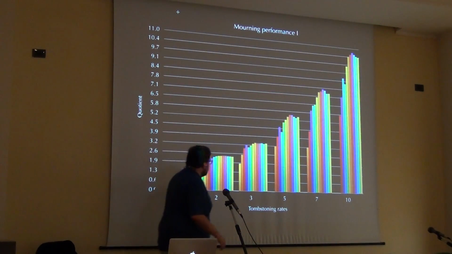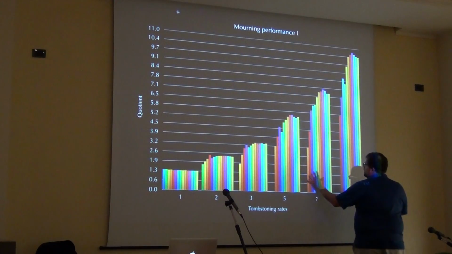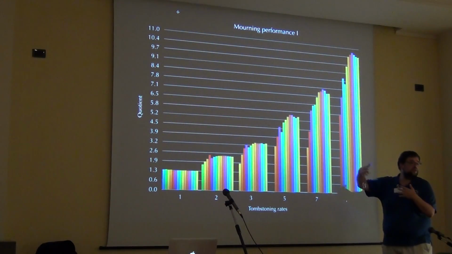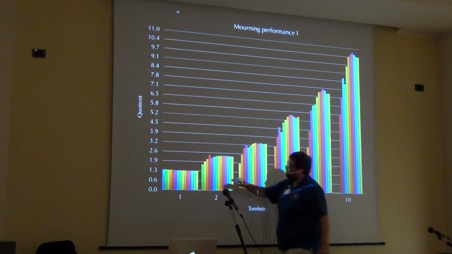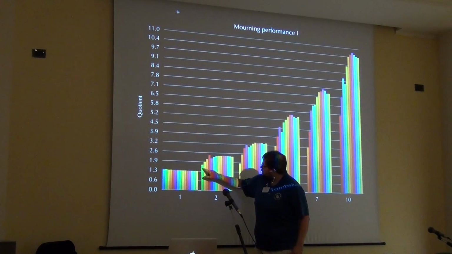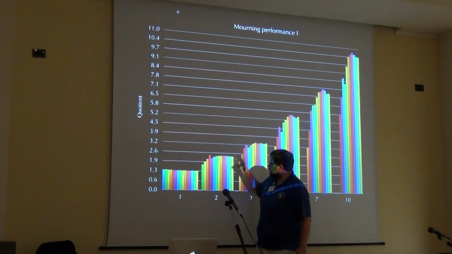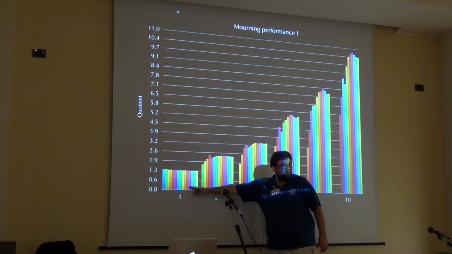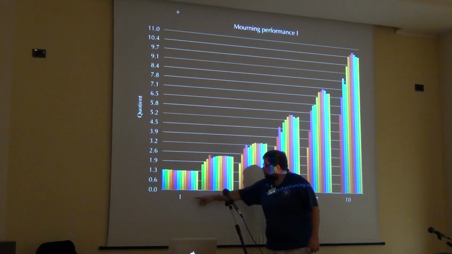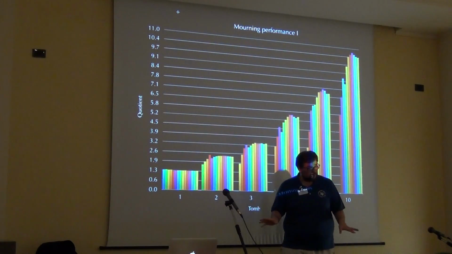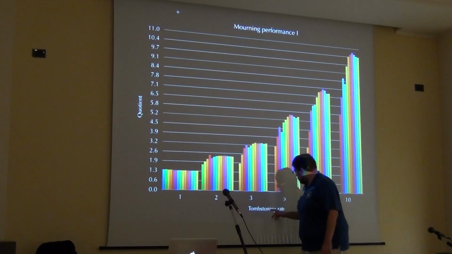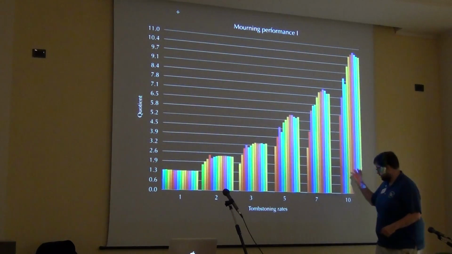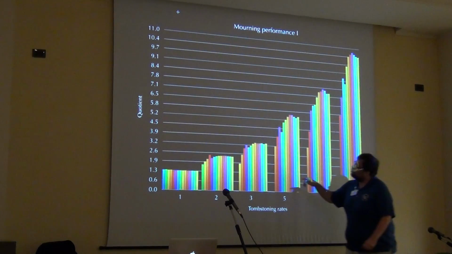So, here is a graph with several columns in each cluster. Each column represents a certain power of 2 for a given linked weak array. So, for instance, this would be the empty linked array. This would be size 1, 2, 4, 8, 16, 24, etc. And here is the tombstoning rate for this particular linked weak array. A tombstoning rate of 1 means every slot is tombstone. Tombstoning rate of 2 means 1 every 2 is tombstone, and so on. So 3, 5, etc.